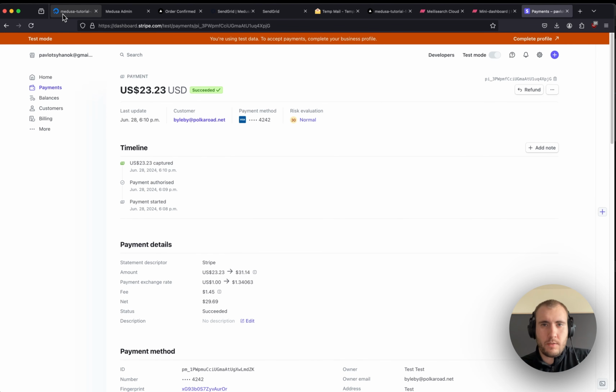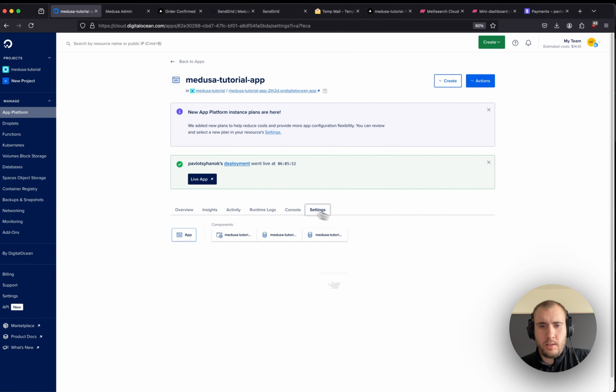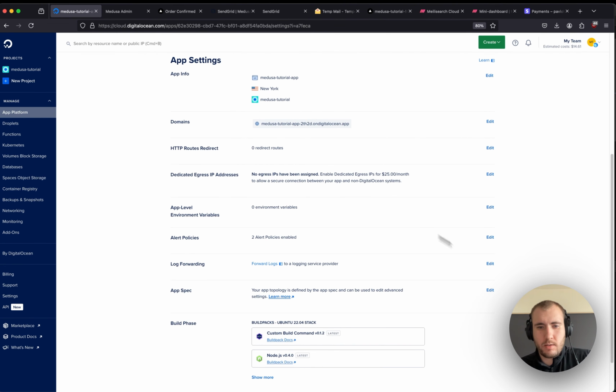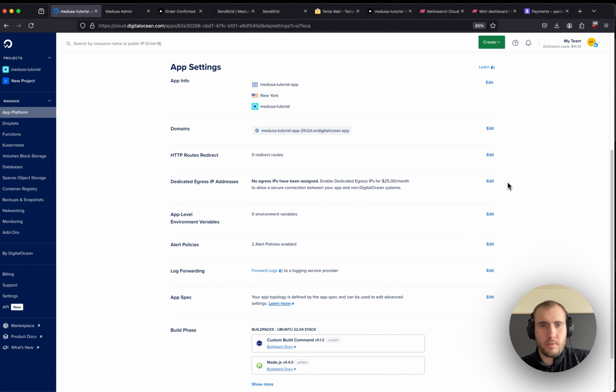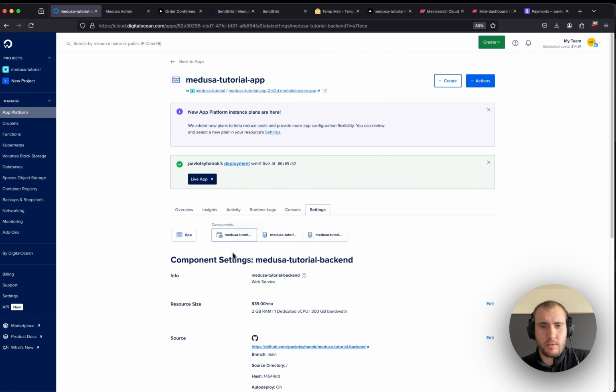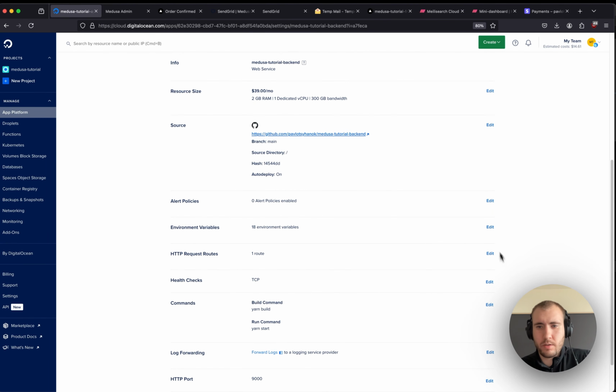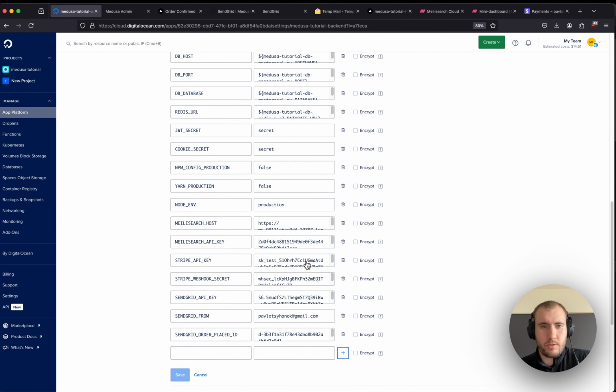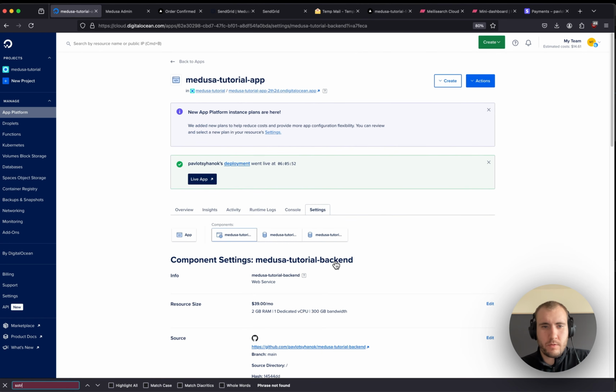You might consider adding the store course settings to your backend env configurations. So I can add it and restrict my store.